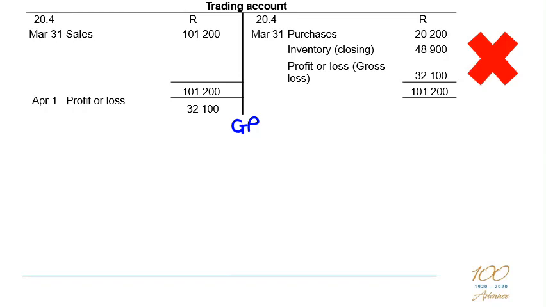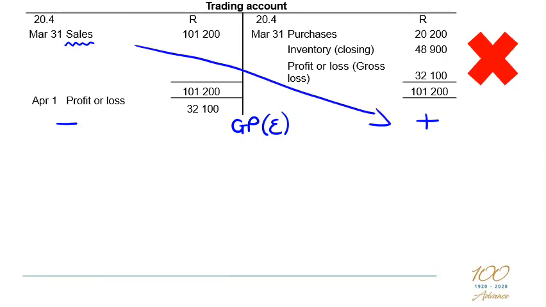Now, in this case, we do have a sales account, but the sales account was entered on the debit side. Remember, gross profit is an equity item, so equity will increase on the credit side and decrease on the debit side. So the sales will have to be transferred over to the credit side because it increases the gross profit. Then on the debit side, I want to deduct cost of sales, but I do not have a cost of sales account.